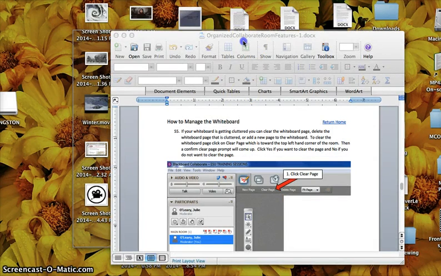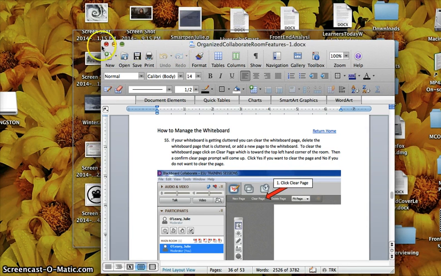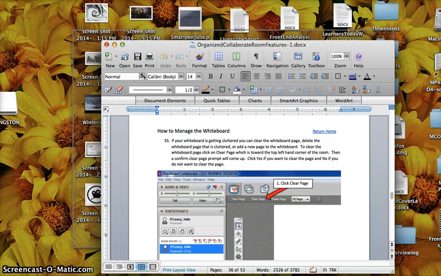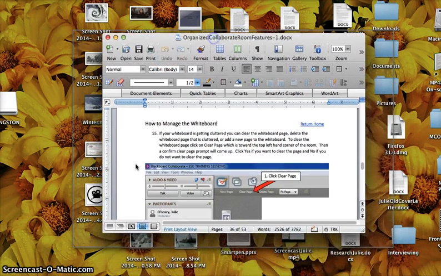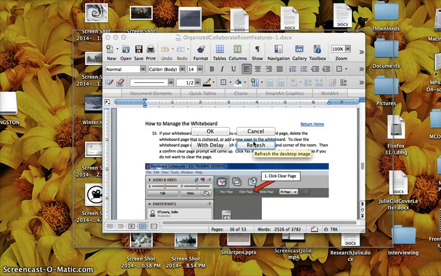So let's say I want to capture this Word document. I'm going to minimize it, put it in the window. And now when I click back on my screen share, it's not showing. Click on refresh, because now that you move things around, things are going to be different in the picture. So now that I've clicked refresh, bam, there's my Word document I want to take a picture of. So once you have everything where you want it, you can click OK and it'll instantly take it. Or you can click with delay and it'll give you a 5-second delay before it takes the picture. So I'm just going to click OK. I'm ready to take my picture.